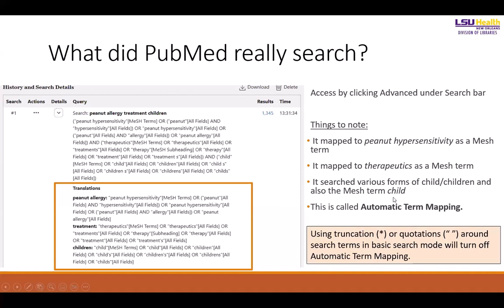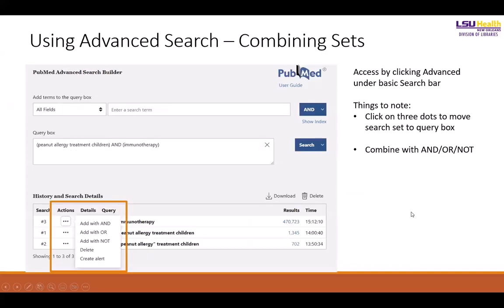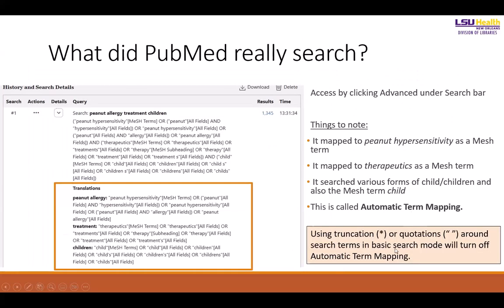That feature is called automatic term mapping, where it does all that behind the scenes. But note that you can turn this off if you use a truncation symbol, which would mean maybe I put in the word child with an asterisk, and it's going to search for all terms that have child as the root word and anything else afterwards. So it might be childhood, childbearing. It could be a lot of different things, but it won't use the automatic term mapping anymore.